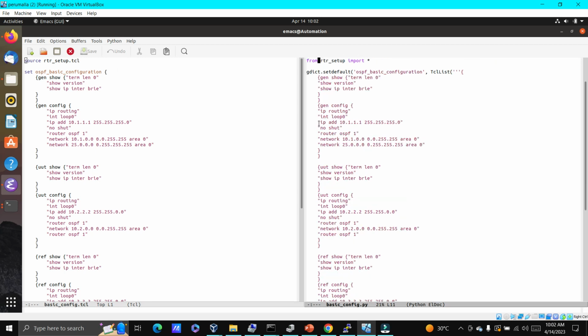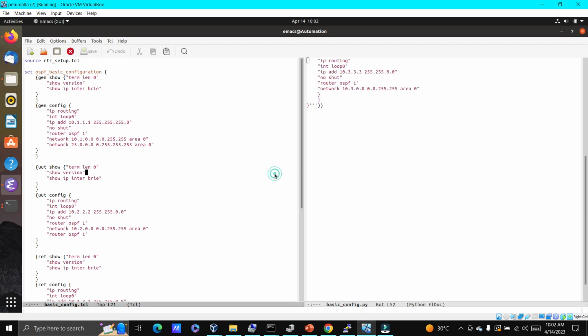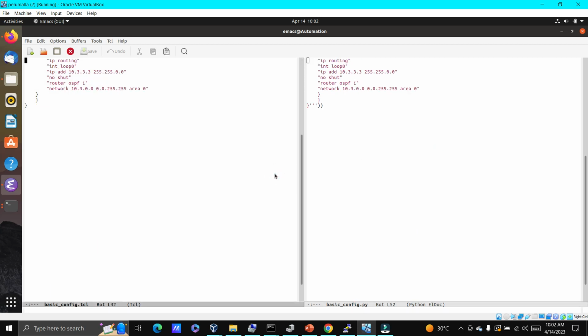As you can see here, in TCL it is sourcing from RTRs. It is translated into Python as from keywords, and similarly the translated code is converted to use TCL lists, our own library code. This is about the basic configuration.